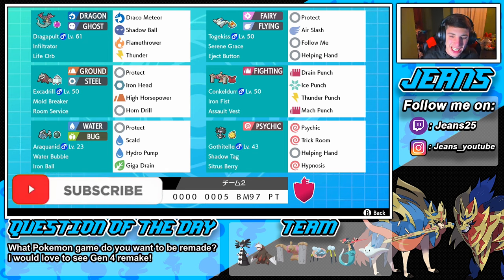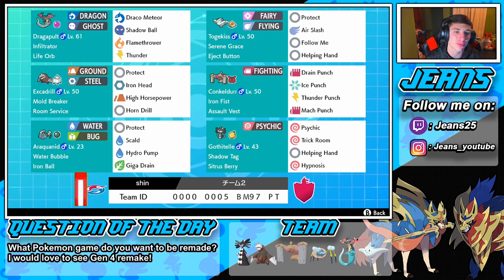So guys, in today's video, we are rocking out with this Gothitelle Trick Room team, and rocking in the front spot is this Life Orb Dragapult. I'm actually hyped to use him. He's an absolute beast, rocking Draco Meteor, Shadow Ball, Flamethrower, and Thunder, so all high damage moves. We're going to be doing some work with him.